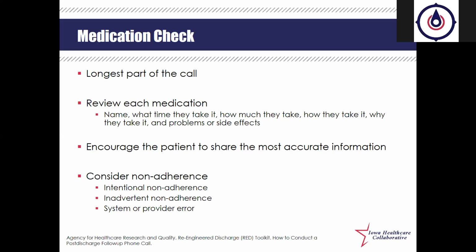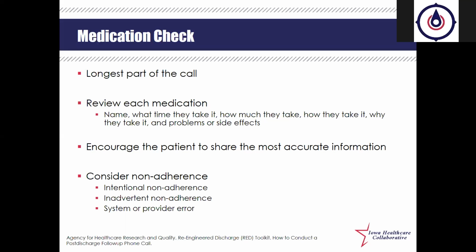And so we would review each medication. What is the name of it? What time are they taking it? How much do they take? How do they take it? You'd be amazed how many patients don't know how to use an inhaler properly, or with some of our inhalers, it's not meant to be a tablet that's swallowed, but rather inhaled, and they'll swallow the tablet. Why are they taking the medication? And what problems or side effects are they experiencing? Encourage the patient to share the most accurate information, and again, that comes back to the importance of trust and making sure that we've established that trust with the patient.